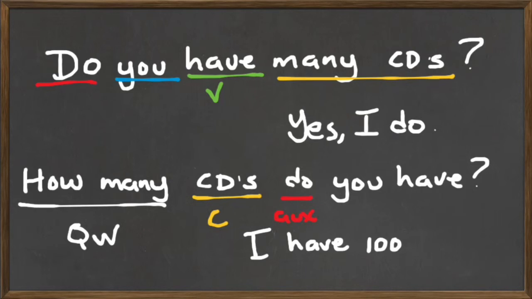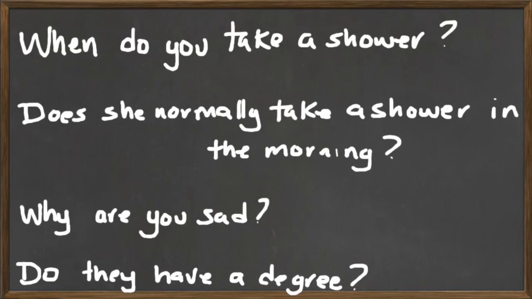Auxiliary. Do we have a subject? We also do, I guess. You. And do we have a verb? We also have a verb here. Verb in simple form. You see that the formula was followed, and it's the same with almost all questions you ask in English. Now, the next one.